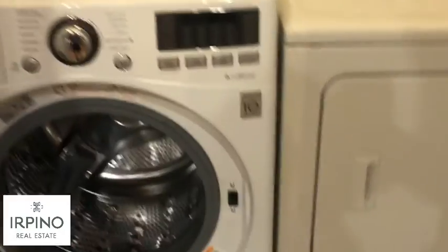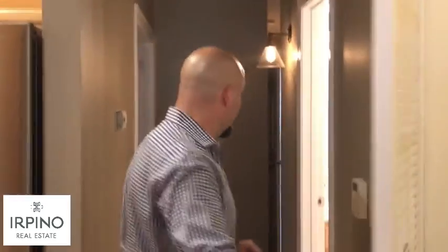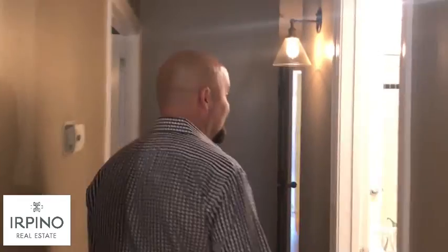is you have in-unit washer and dryer, which is actually a laundry room instead of a stackable closet that you've heard me talk about in the past. I love laundry rooms. I love it when you can have your washer and dryer next to each other instead of it just being in a little closet. Heck, I'll take in-unit laundry regardless, but this is my favorite type, is when you can at least walk in a room to do your laundry and then have storage above it. Well, there's more. Come on.